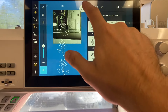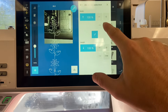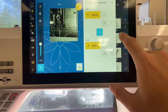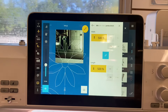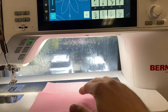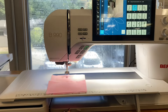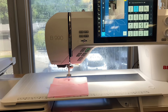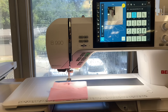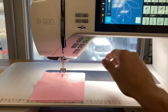Jumbo stitches — if I click my jumbo stitch icon, I can increase the size of the stitch an incredible amount, all the way up to 500% the size of the traditional stitch. Sewing on this looks very uncanny in my opinion, because this machine is not only feeding forward and backwards — it's going side to side and doing all sorts of cool stuff to accomplish 500% the size of the normal stitch. So without further ado, let's go.